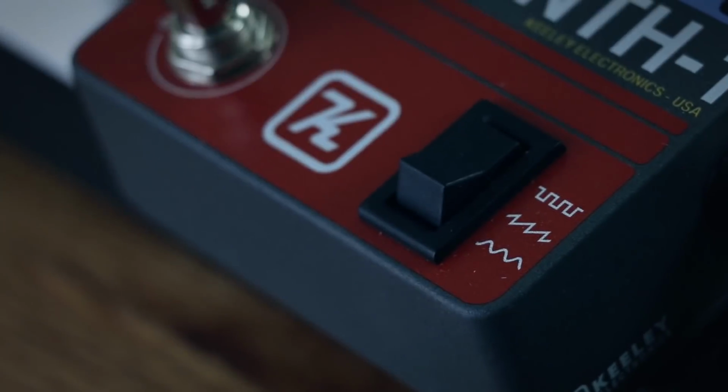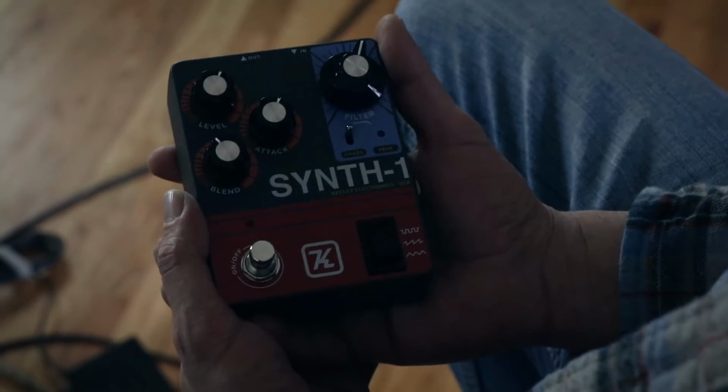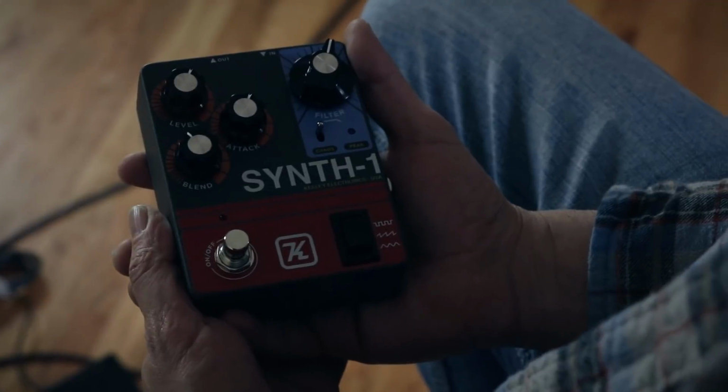The Waveform Selector is one of my favorite pieces because we took this chance at mounting the selector switch right here so you could adjust it with your foot, because I wanted this to be an instrument that you use to create sounds with. So we got a very heavy-duty selector switch, and then you can toggle between the square wave, sawtooth, and sine wave.